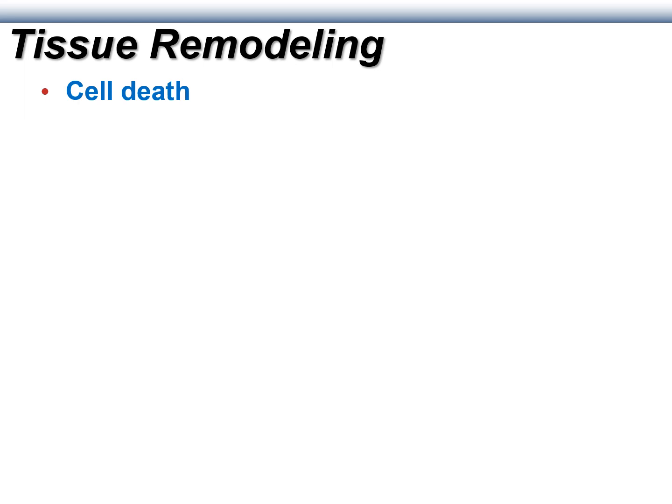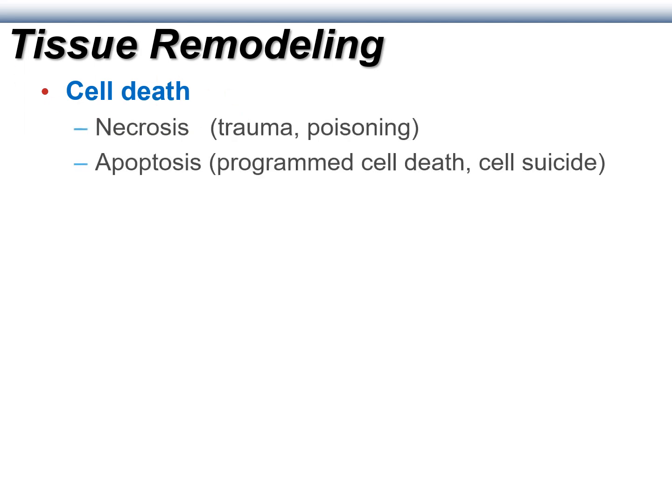Cell growth and division is important, but equally important is cell death. If we have too many cells, that's what we call hyperplasia. And if those cells are dysregulated, we call that dysplasia. So cell death is as important to life in many ways as cell growth and division. We have two major kinds, and trust me, there is a spectrum between both of these. So these are the ends of the spectrum.